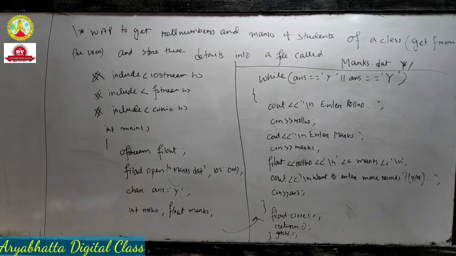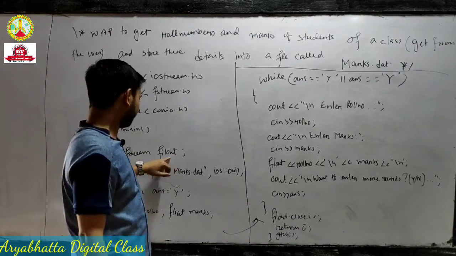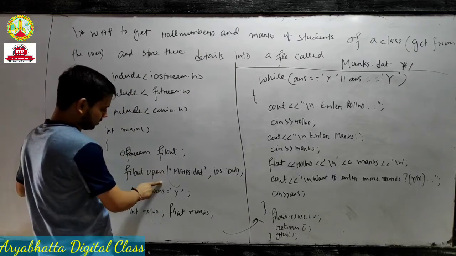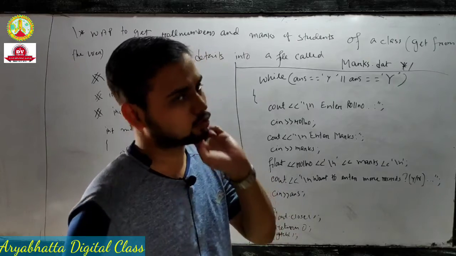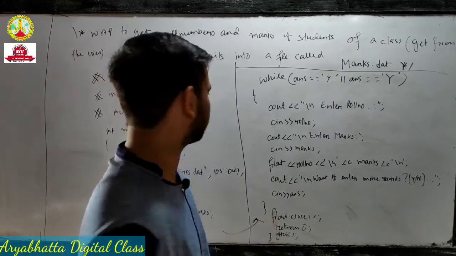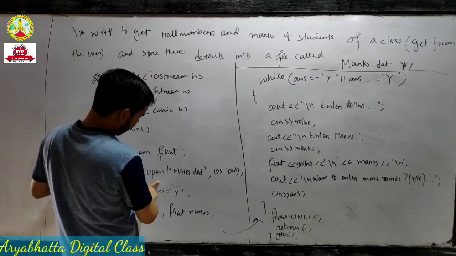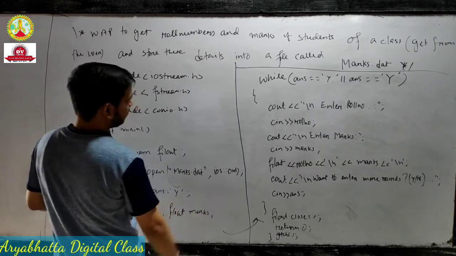Okay, see. I have already told you that we have to include one more header file, fstream.h, for a file program. So first of all, we use ofstream fileout, we have to take a file stream, right? And second, as I already told you in the previous class, a file is opened in two ways: one is the constructor and the second is using the open function. Here we use the open function. You see, fileout.open function we use, and the file name is marks.dat, the data file, with ios::out.